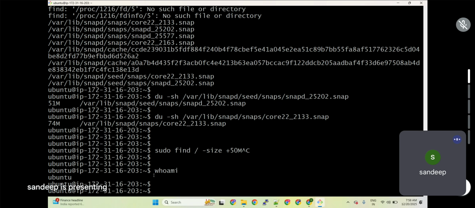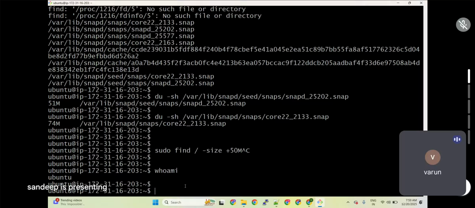So if you run this command, you can see the user. I logged in as Ubuntu, so from Ubuntu, getting all the files is not possible without root. That is the reason to use sudo along with that command. It will get all the files irrespective of the paths and irrespective of the users. Okay, so is everybody clear?